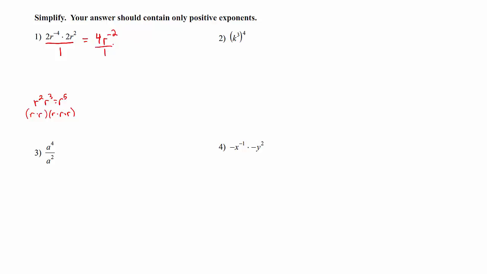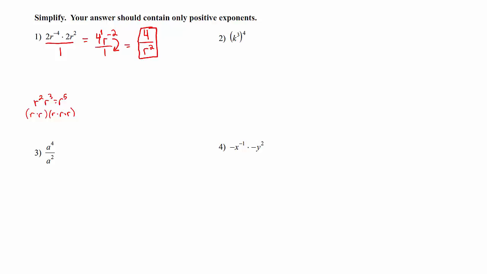To finish this, we take the r and we move it down to the bottom, and our act of doing that is what makes the exponent turn to a positive. A negative exponent on top is like having the same thing, but with a positive exponent on the bottom. Notice that the 4 got to stay on top. The 4 has its own exponent of 1. It does not have an exponent of negative 2. So that 4 to the positive 1 gets to stay on top because it already had a positive exponent.